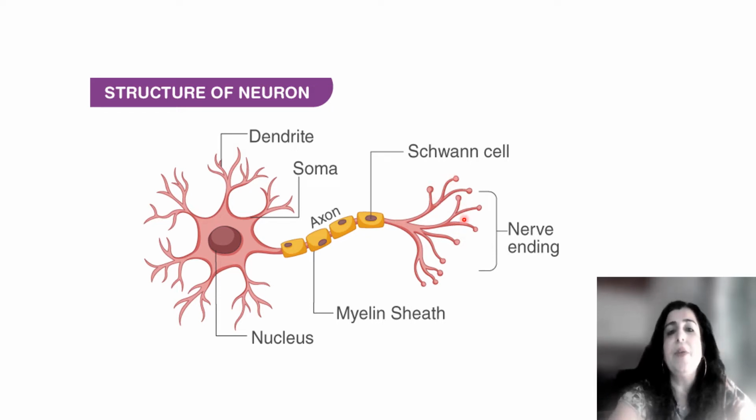Now, these are the nerve endings which correspond with the dendrites of other neurons. So this is how neurons communicate with each other, with these nerve endings and these dendrites. We will see it in the next future slides. And this is a basic normal neuron that you would find in a brain.